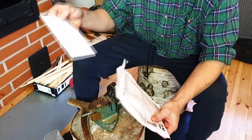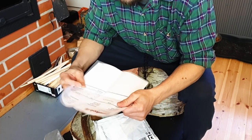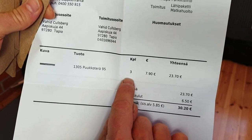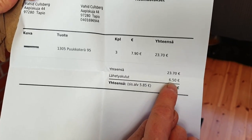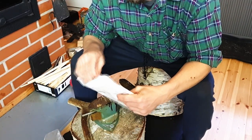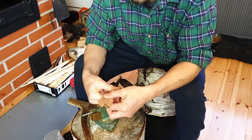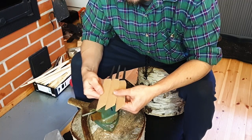Exciting. Okay, there is an envelope here. Yeah, it's just order confirmation. As you can see, three knives, each one €8, total 23, plus shipping cost €30. Yeah, so I have ordered three blades.